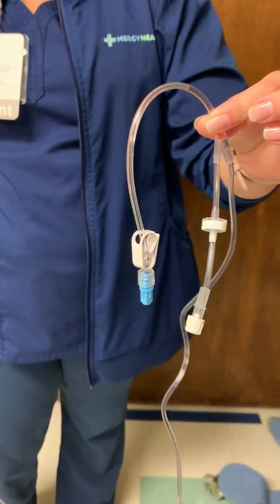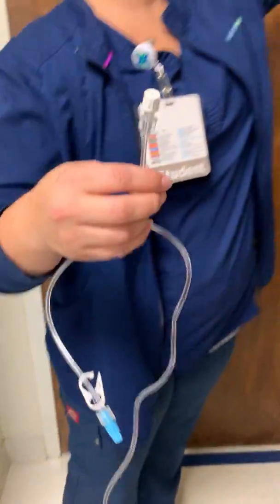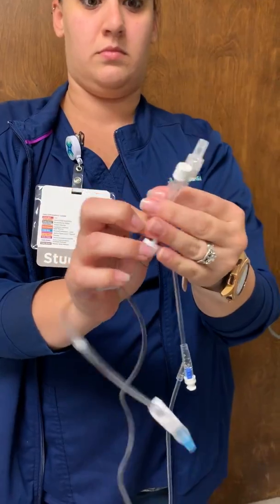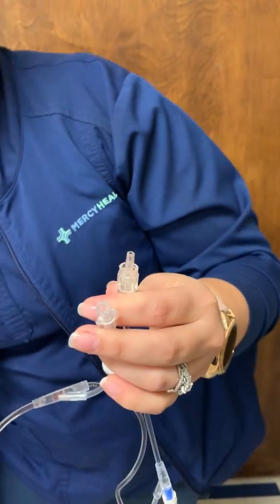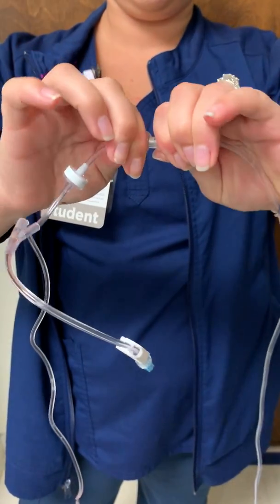So the next thing we have to do is attach the primary tubing to the Y connector of the PCA tubing. Of course, you get your PCA tubing, maybe from Central or maybe from your stock. You have to do it this way. You cannot plug the PCA tubing into the primary tubing. It must be this way around.